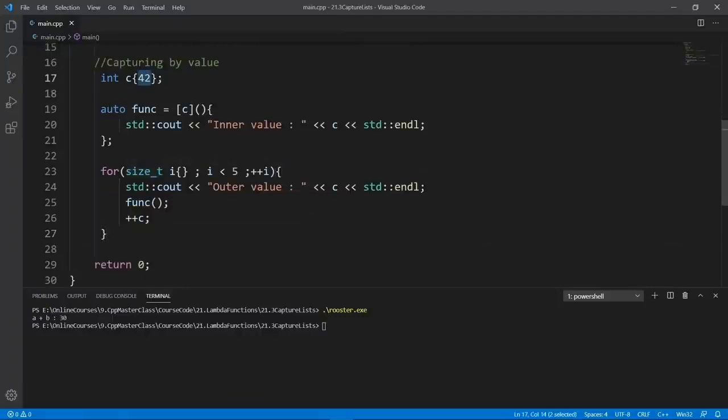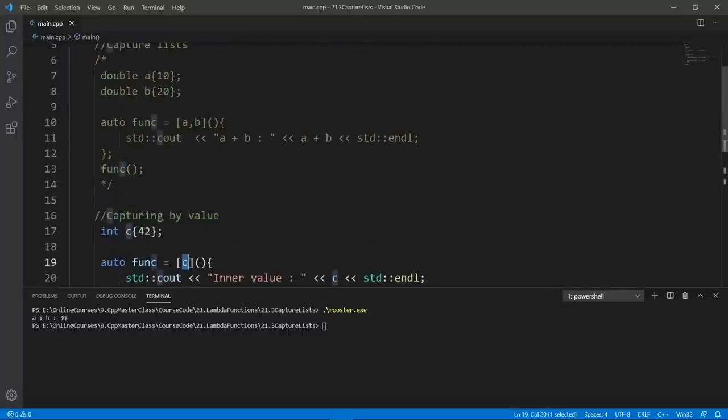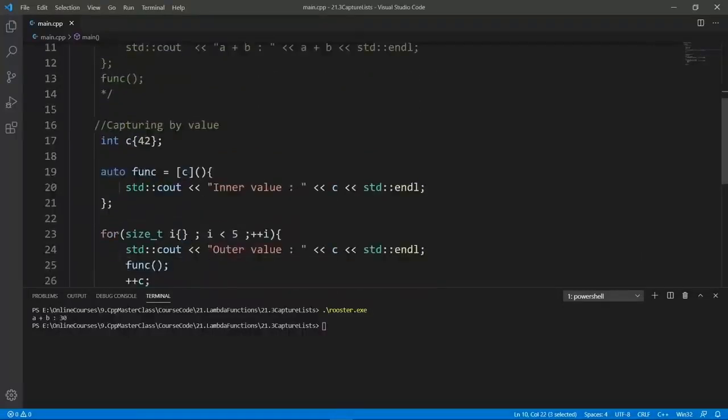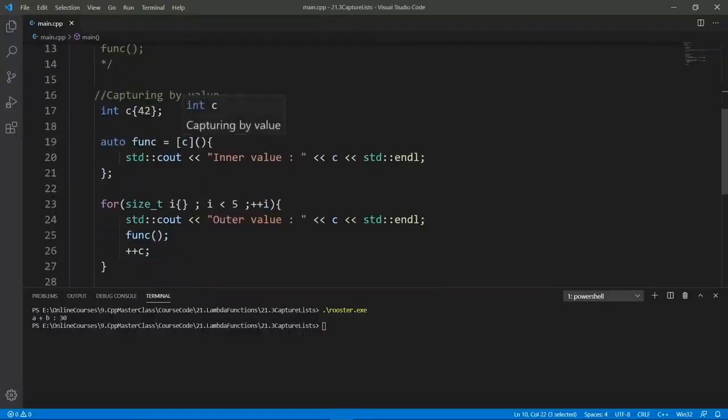And we set up a Lambda function which is going to capture C with this syntax here. This is the default syntax we saw like we did on top here. So we are going to be capturing like this. And if we do this, we're going to be capturing by value. The meaning of that is that what we have inside our Lambda function is not going to be the original value here. It is going to be a copy of what we have there.